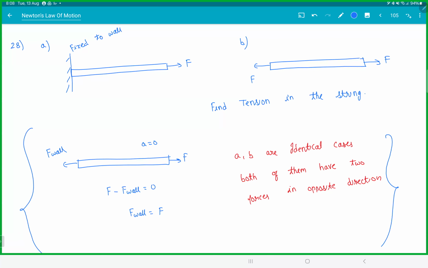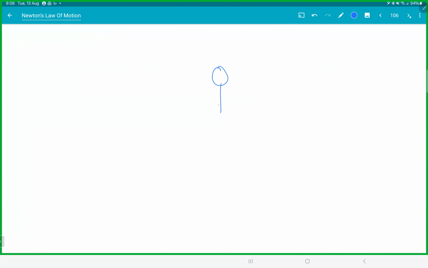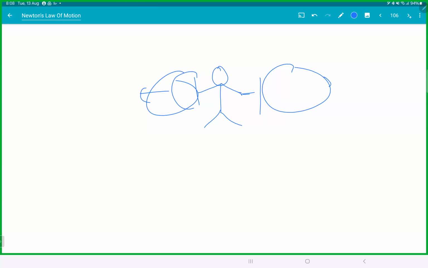For example, if anytime you think tension is 0, think of it like this. If I take you and tie you to one car here and one car here and pull you with equal force, will you feel comfortable? Equal force, huh? They'll cancel out. Nothing should happen, right? I can tie you to one elephant and pull you apart slowly with equal force. Another example, someone catches your cheeks and pulls them. You feel that pain and stress.